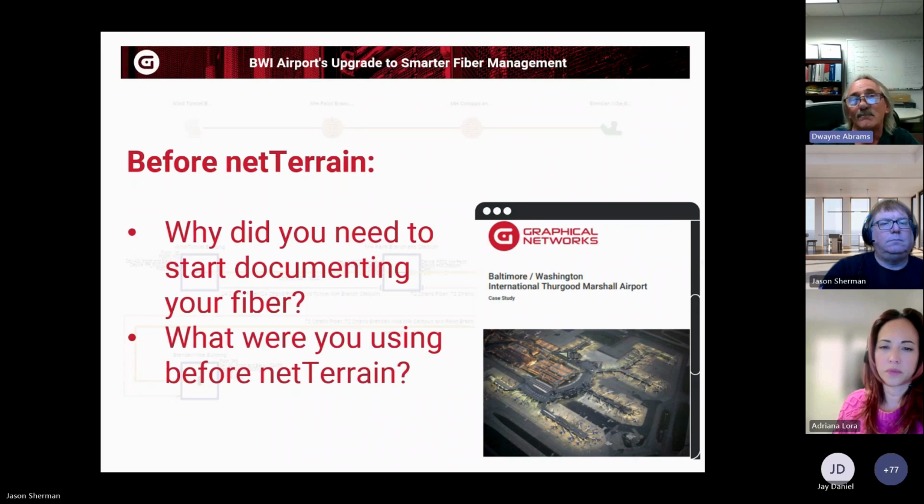It took me almost a year to walk the whole airport and the buildings, trace everything, and shoot everything with distances. Once I had that, I brought it back, gathered it, and put it into an Excel sheet.